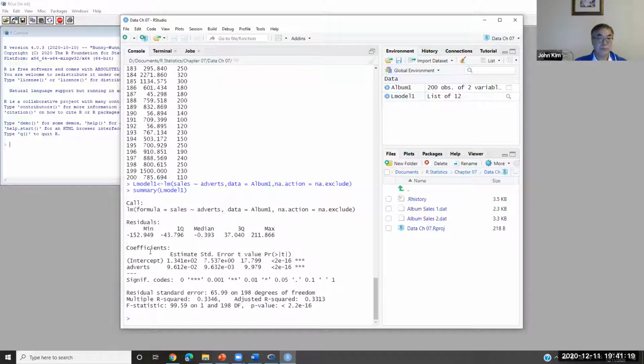So the coefficient here: the intercept is 1.341 times 100, so this one is 134.